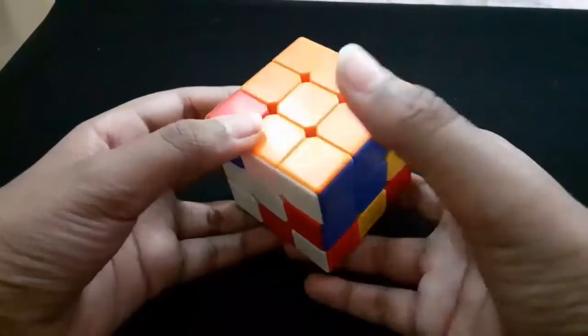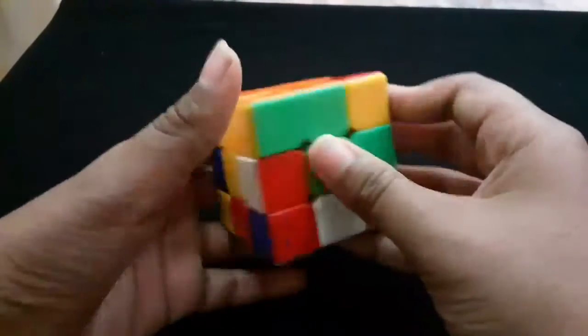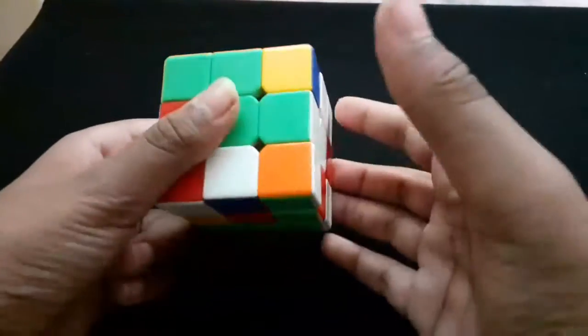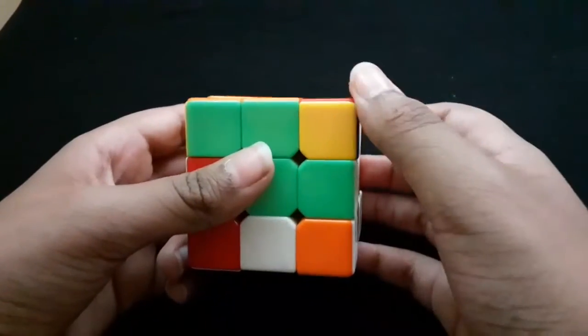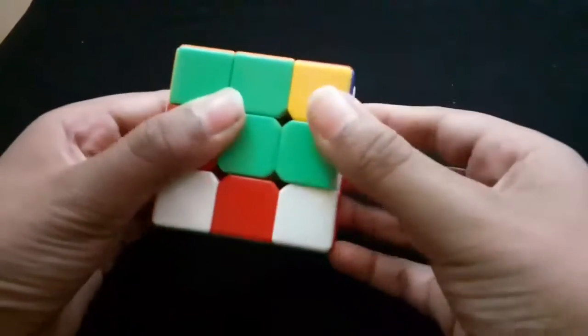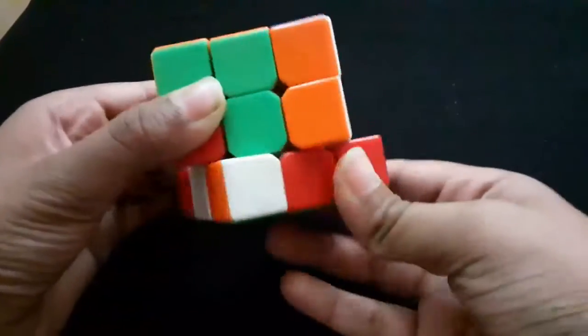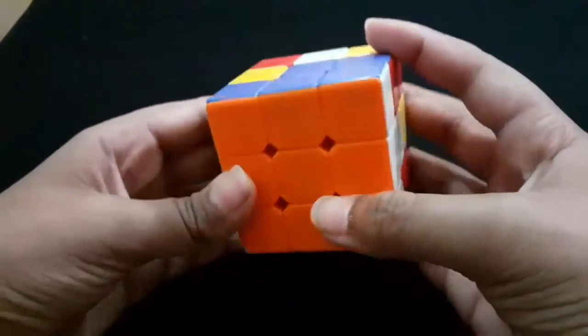So now we can see that it's flush. It's flush, guys. So now 3 corners done, 1 corner to go. Now it's just again to do D, R prime, D prime, and then R. It's flush, guys.